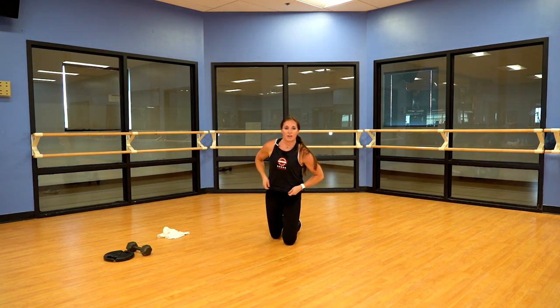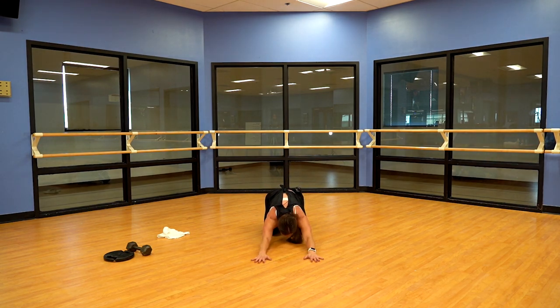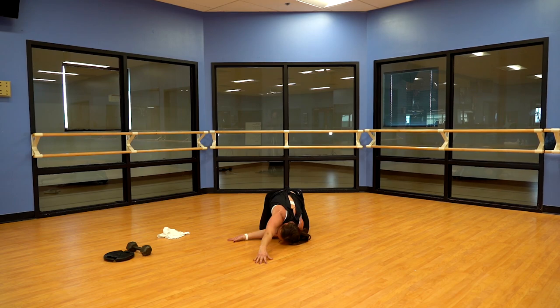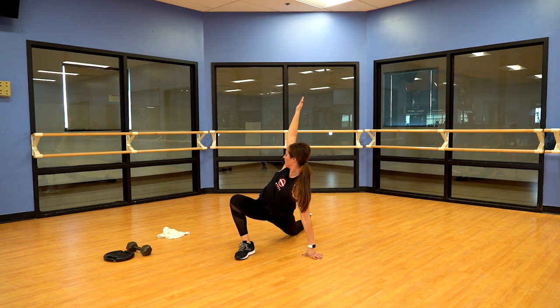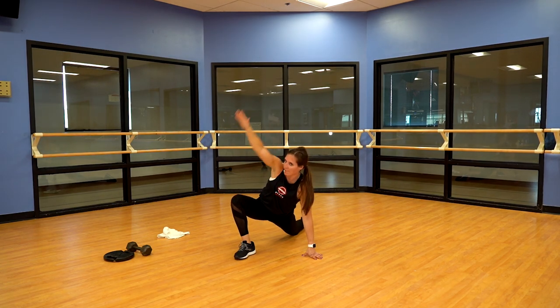So we're gonna stay on the floor. Stretch it out just a little bit. Hips back towards the heels. Reach up and overhead. Thread one arm through. Just gonna keep an eye on that bottom hand. Rotate the upper body. We'll come up and switch. All right, step one, leg out to the side. We're gonna open up that torso. Switch.